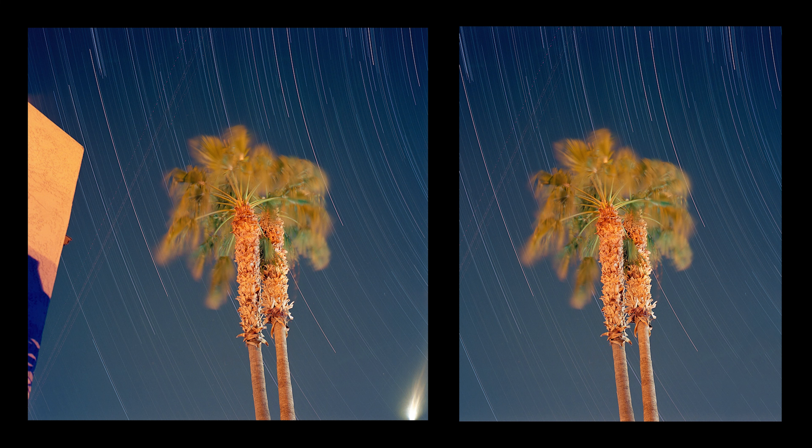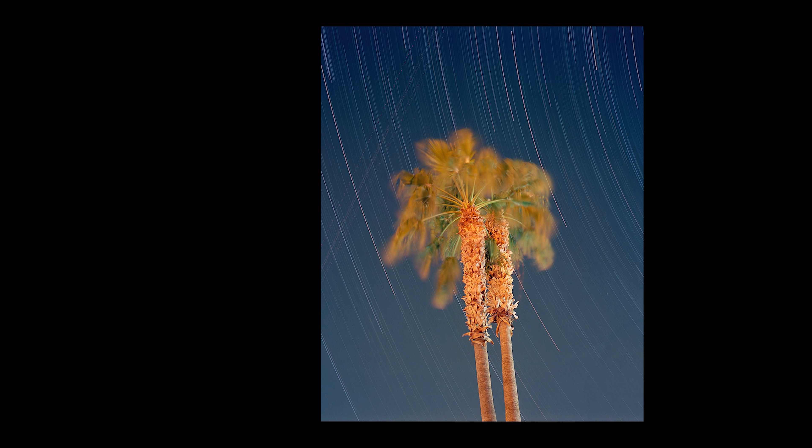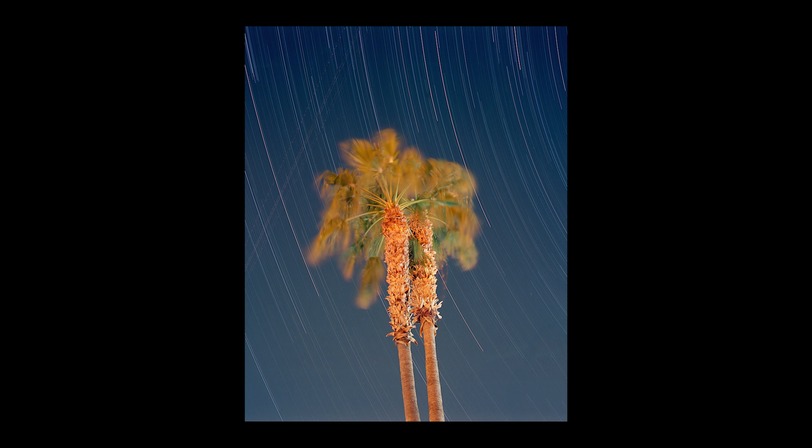This photo is actually a 6x6 photo, and I cropped it to a 4x5 aspect ratio. It worked a lot better — it cut out a couple of the distracting elements: there was a slight flare in the corner and a little bit of a building on the other side. So it was really nice to cut out all the distractions and just have the palm trees, all the stars, and that little trail from a plane in the sky, which is really cool. As somebody who's taken a lot of night photos and long exposures, I think this is one of the best I've ever taken.